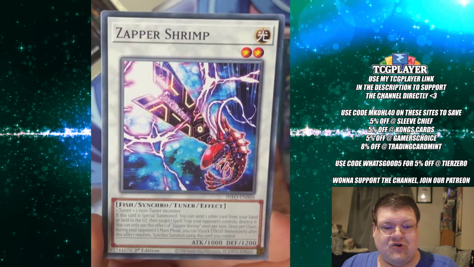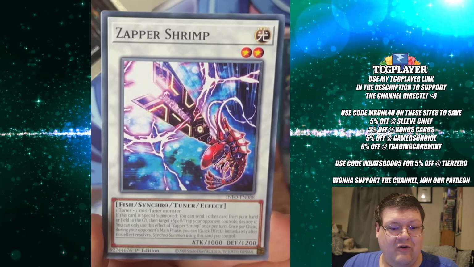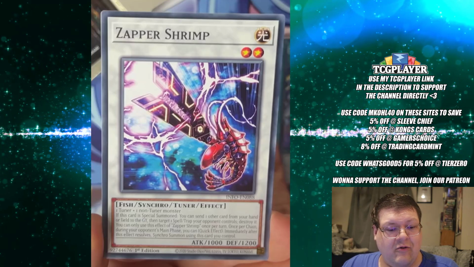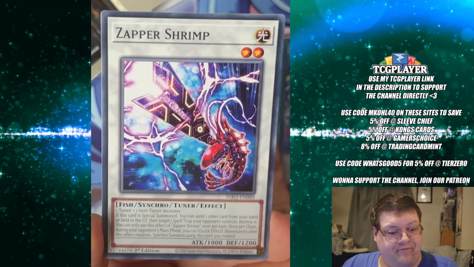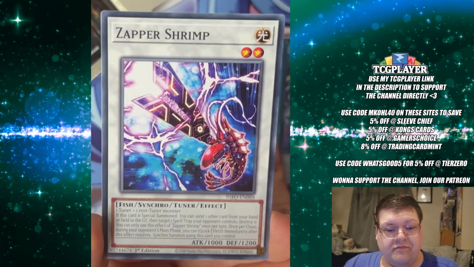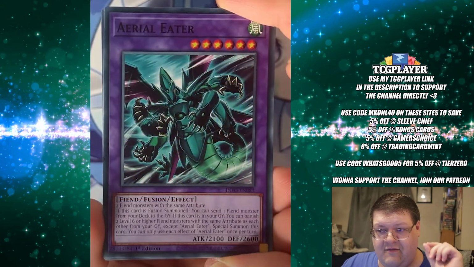Then we have the Zapper Shrimp. This is freaking beautiful. I love this card. So it's a tuner plus a non-tuner monster for a level 2 Fish Synchro Tuner monster. That's what you want to see. On special summon, we can send one other card from our hand or field to the graveyard to target one spell or trap card the opponent controls, destroy it. Okay, you can only use this effect of Zapper Shrimp once per turn and once per chain during your opponent's main phase. You can immediately after this effect resolves, synchro summon using this card you control. We did it.